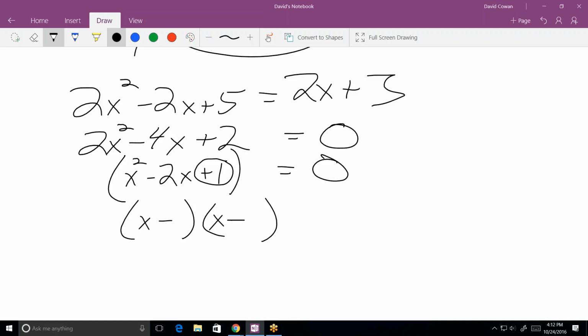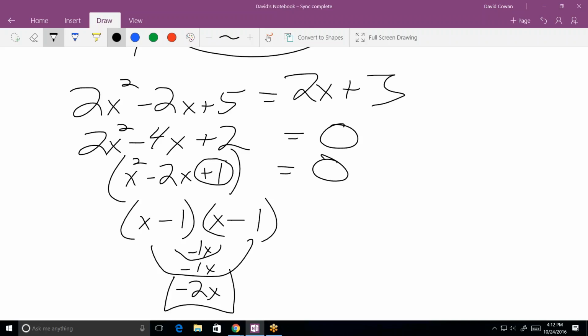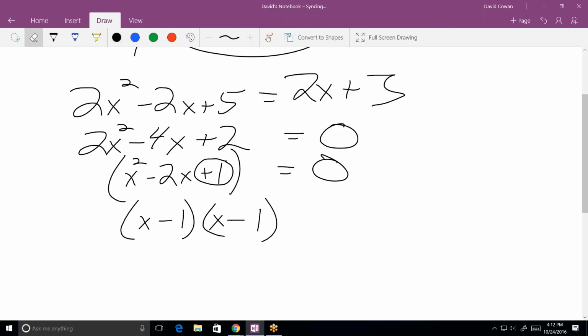So that's step 2. And once you do step 2, you can't get it wrong because those are the only factors of 1. And notice that that is correct. That gives me a minus 1x there and a minus 1x there. Add those two together, you get minus 2x. That's the correct middle term. That's the correct answer. That second step where you determine both signs is huge. I would love to see you do it that way every single time in 3 steps, or sometimes 4 steps.